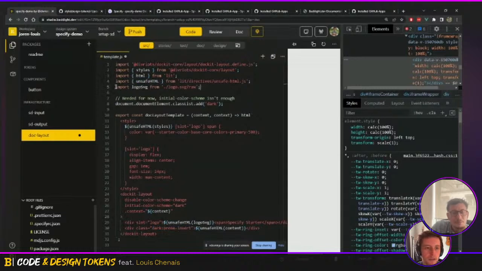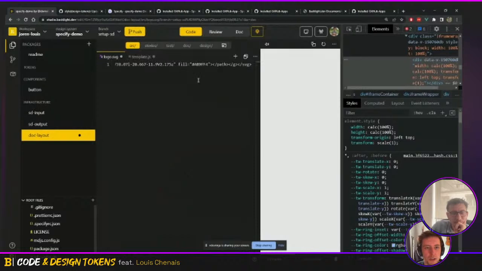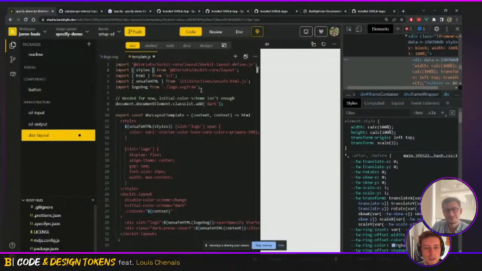What you also see, we have a logo. So we actually want to have docs with a nice little logo on the top, maybe the Specify logo. So maybe it's a nice idea to copy the Specify logo. So I make logo.svg over here, and I put the Specify logo in it. So I just got that copied on my clipboard. And let's save this. And this should give us a very nice layout for our docs, if we're not mistaken.